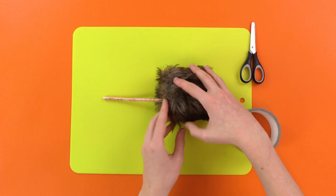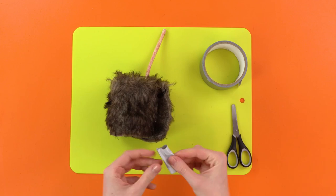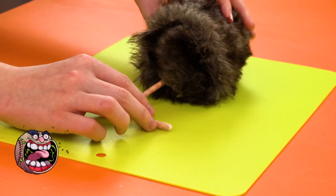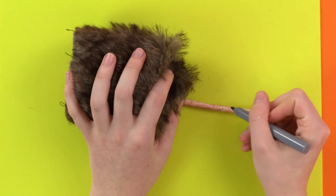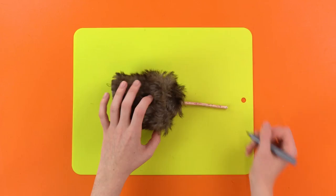Looks great! Remember to check it and tape down any extra bits of fur. Otherwise, it won't work! Yeah, look at that rat go! As a final touch, draw some extra spots and lines onto the tail to make it look extra super real. Perfect! Now, just leave it for someone to find.